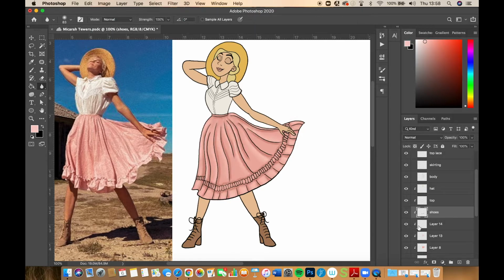That was the skirt highlight. So this one is skirt shadow, I'm just going to call it shad. And then that was the skirt layer. Cool. So I think, what have we got, other layers? What were these ones down here?